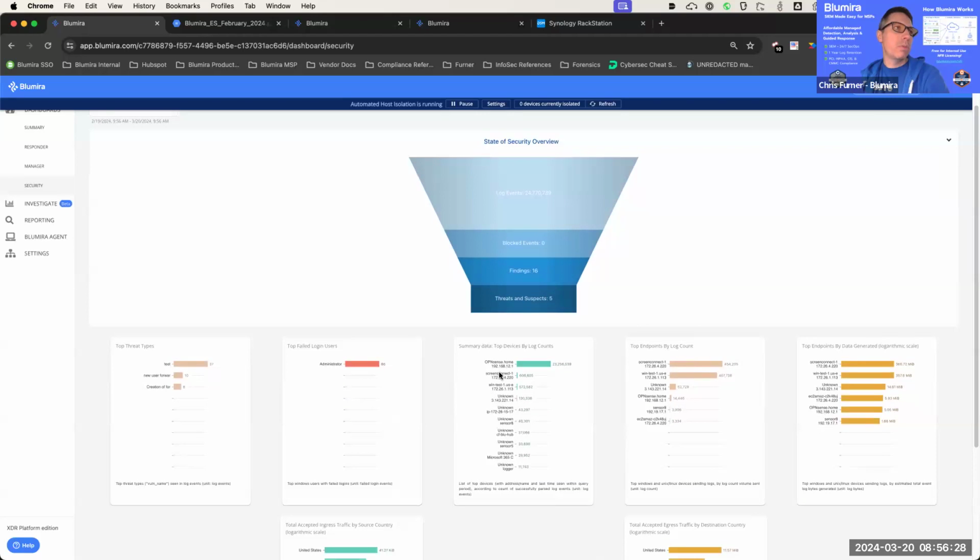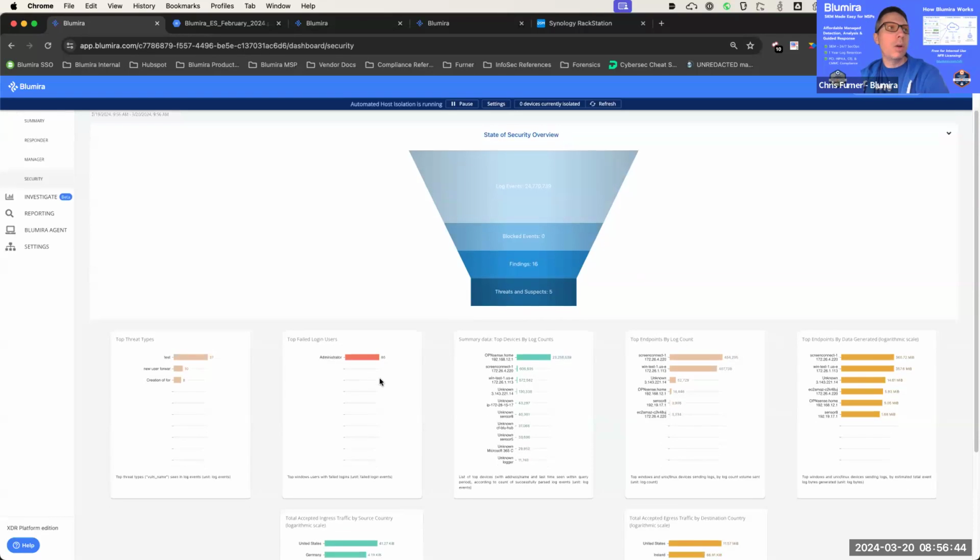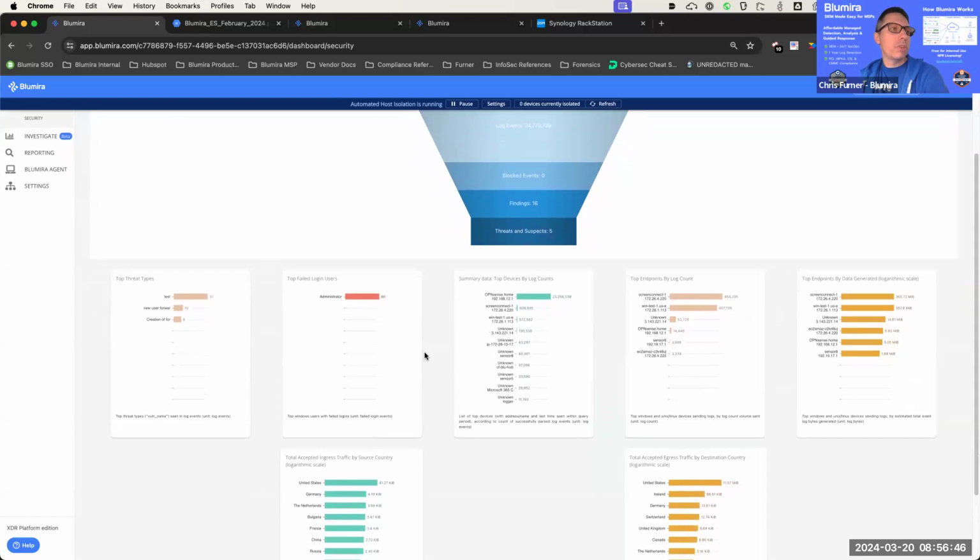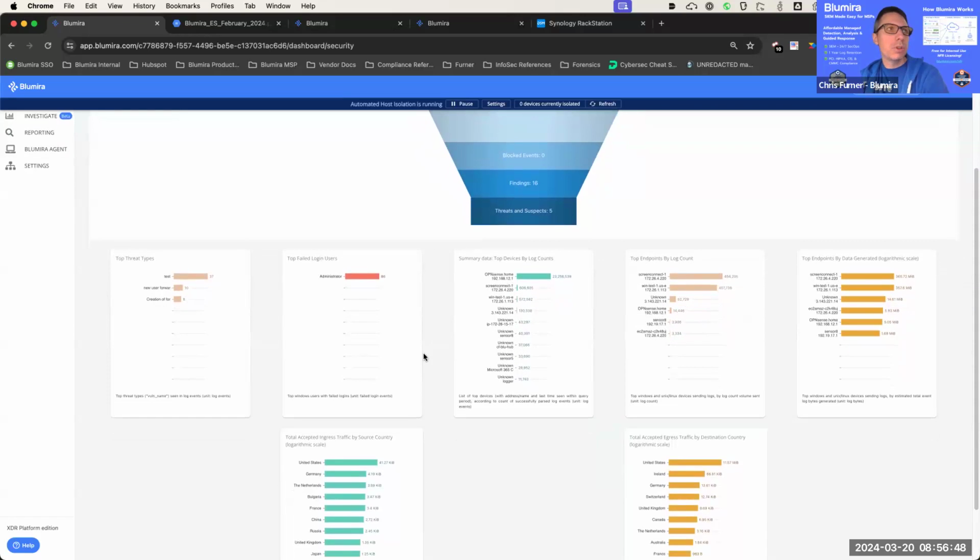It shows you information about failed user logins. You might see something here like a bunch of failed logins for a user. Maybe that's because somebody's trying to password spray that user. Maybe that's because the password for the copier scan account got changed and the copier is not able to log in anymore. So there could be some things in here that are just informational and good checkups.